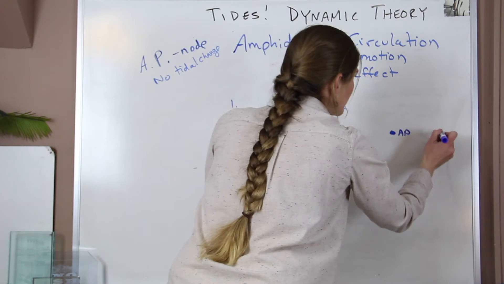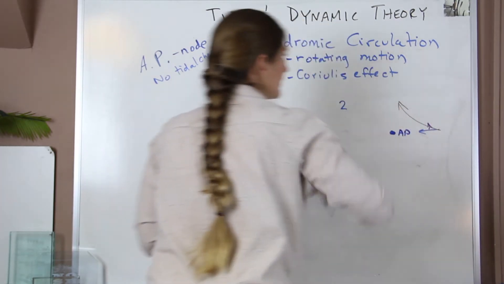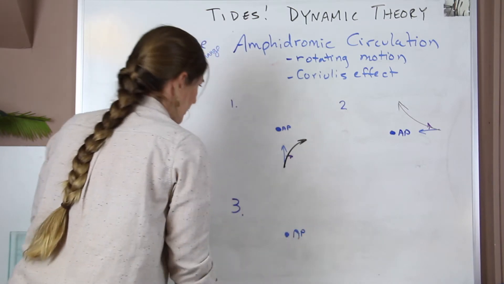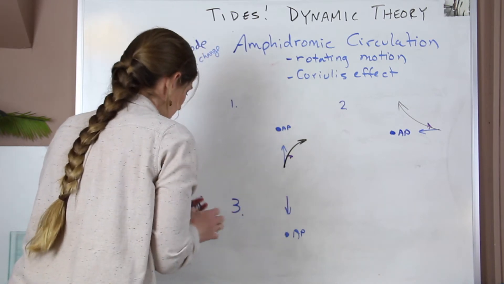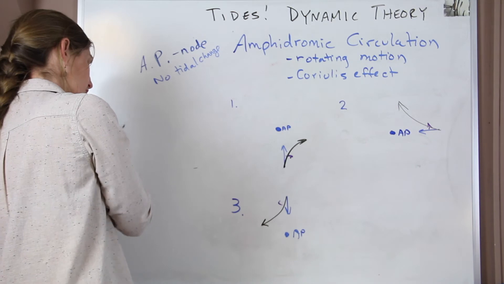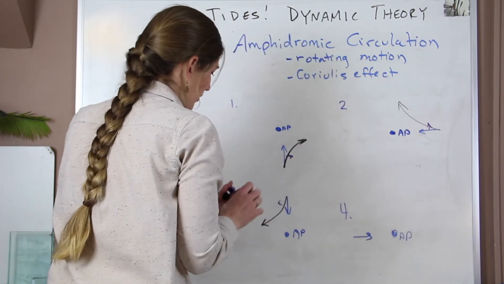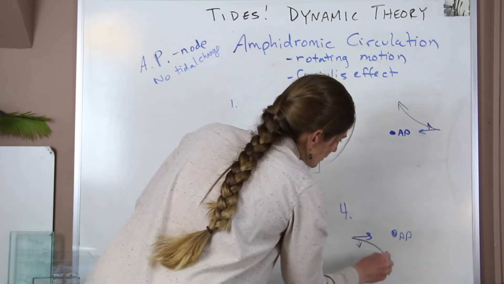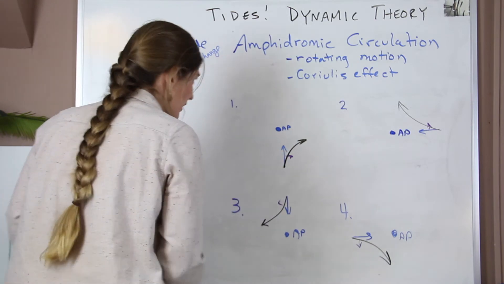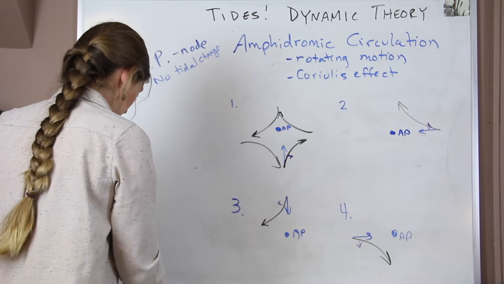After bouncing, the wave comes back and Coriolis again moves it to the right, so it hits the top of the basin. When it hits that top edge it sloshes back down; Coriolis is still deflecting to the right in the northern hemisphere, so the motion goes toward the western edge of the basin. From there, Coriolis deflects to the right again and the overall motion is directed back down toward the southern end.